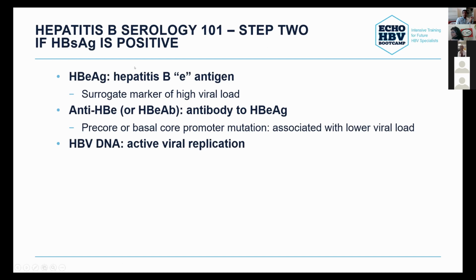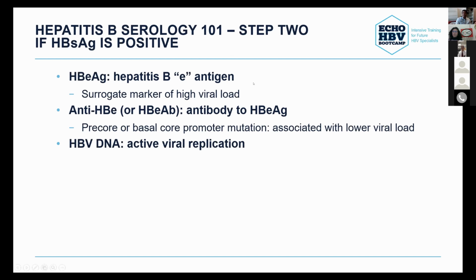Step 2, if the patient is positive for surface antigen, okay, again, this means that the patient has active virus. Only in that scenario, you would do the following test, which is an e-antigen test. E-antigen classically stands for the envelope antigen and is a very good marker of what kind of hepatitis B the patient has. If a patient has e-antigen positivity, this means that most of the time the patient has the wild type of virus. You can see patients where the e-antigen can be negative. E-antigen negativity typically is present in patients who have pre-core or basal core promoter mutations, okay?